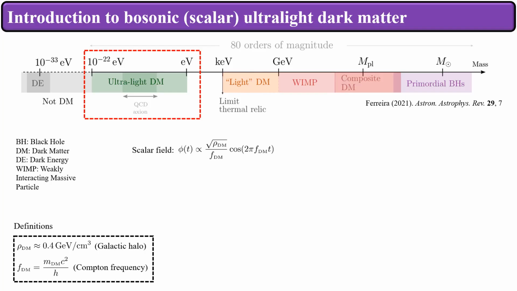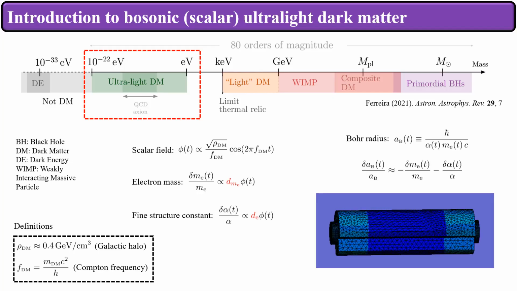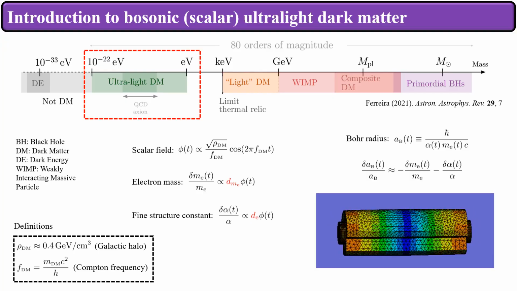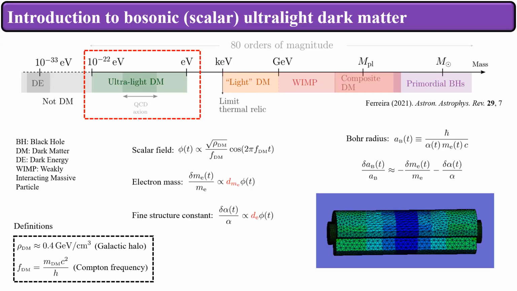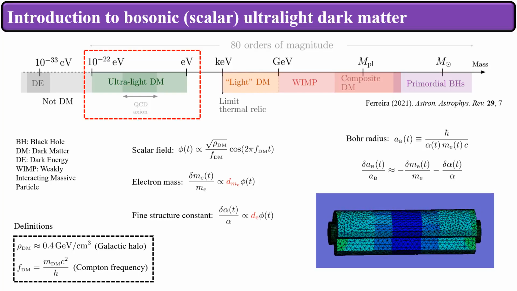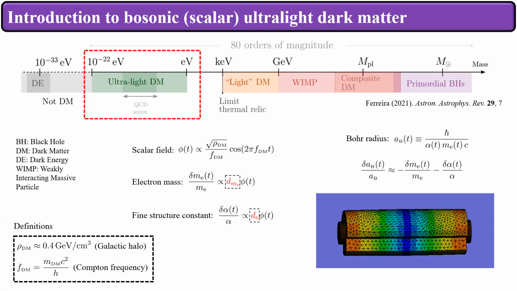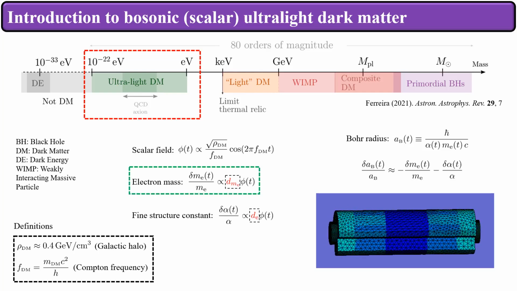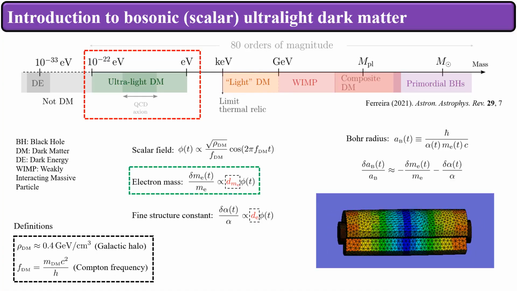The focus of this talk is on the ultralight scalar, which acts as a classical field oscillating as a simple cosine, and couples to the electron mass and fine structure constant like this. This causes a change in the Bohr radius and hence an oscillation of macroscopic solid objects like an optical cavity at the frequency of this field, which we can detect using optical interferometry. Even in the absence of a discovery, we can set limits on these coupling constants dme and de. In this talk, I'll focus on dme, assuming de is 0. The resulting limits will apply to de as well.